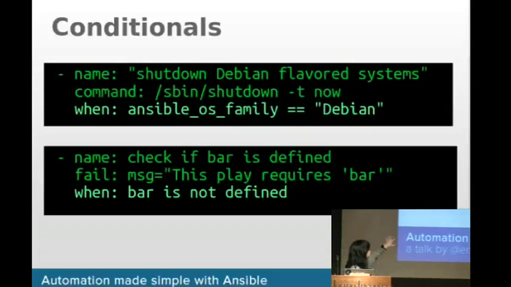This task will fail. The fail will, of course, fail the provisioning. So it will stop the provisioning with an error. And if the variable bar is not defined, then this message will show up and the provisioning will stop. So if you didn't define the variable bar somewhere in your provisioning, the provisioning will stop. And this is useful. Sometimes you need a variable, you need a value, a user, a document root for your web server, something that is very important, and then you can fail the provisioning if it is not defined.